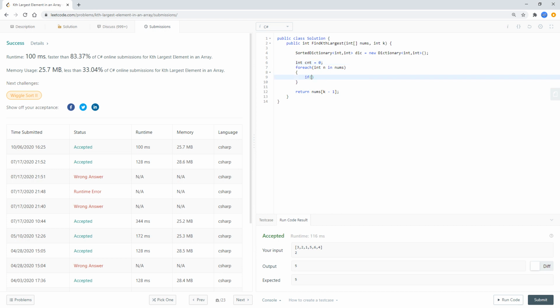So if the dictionary already has this value, then we increase the count. Otherwise, we initialize this key-value pair.